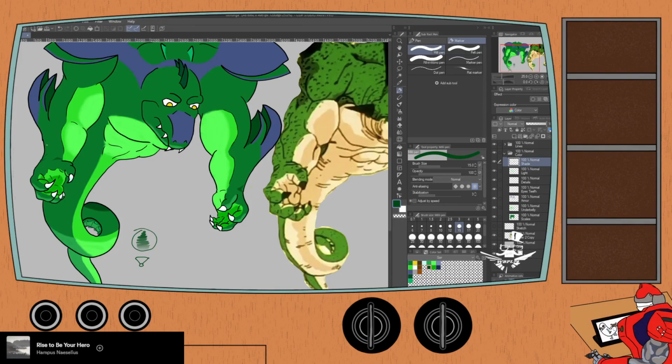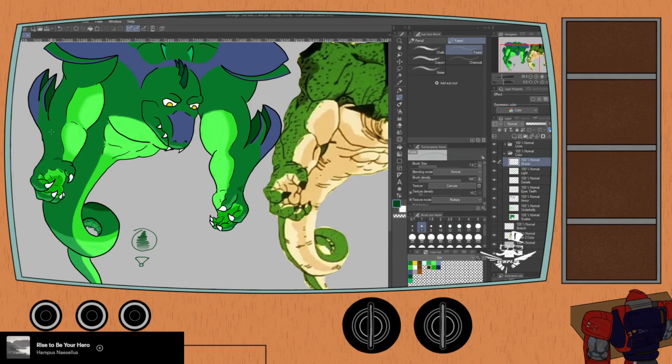Looking at our reference pictures as well, we could probably also put some right back in here. I don't necessarily want to use the marker right now. Let's get the, there we go. Probably something back in here.